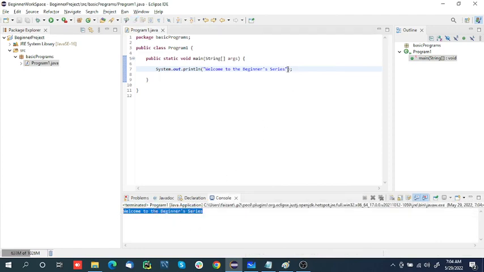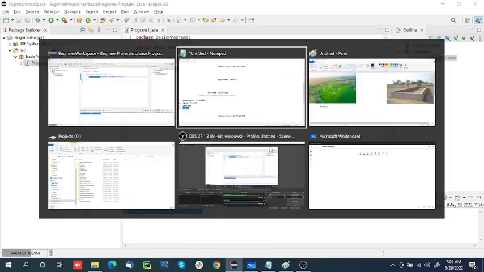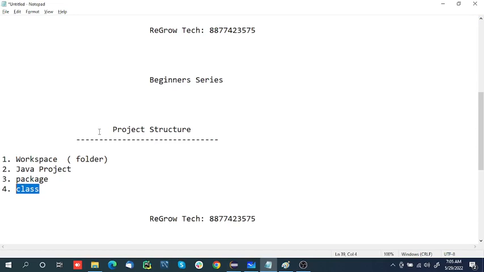Whatever you write within the double inverted commas inside the brackets of System.out.println will be displayed on your console. This is the basic program that we wanted to cover, our very first program, and we have looked into the project structure that is generally followed while writing a program.